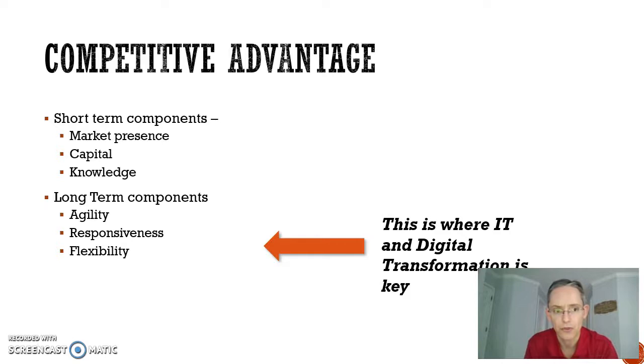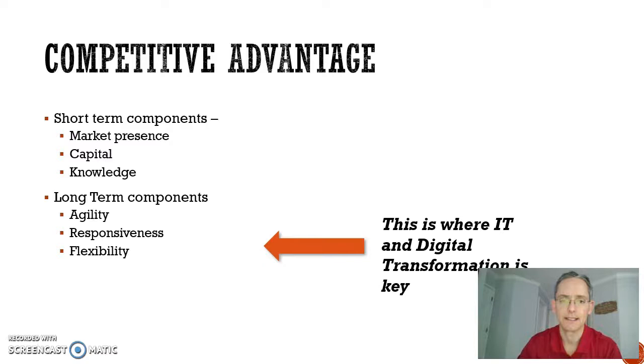You want to have both short-term components, like if you do that really well, you're going to get market presence, you're going to get good capital, you're going to get good knowledge. But what you really want to do from a competitive advantage standpoint is build the infrastructure of your information flow so that you can maintain that competitive advantage over time.